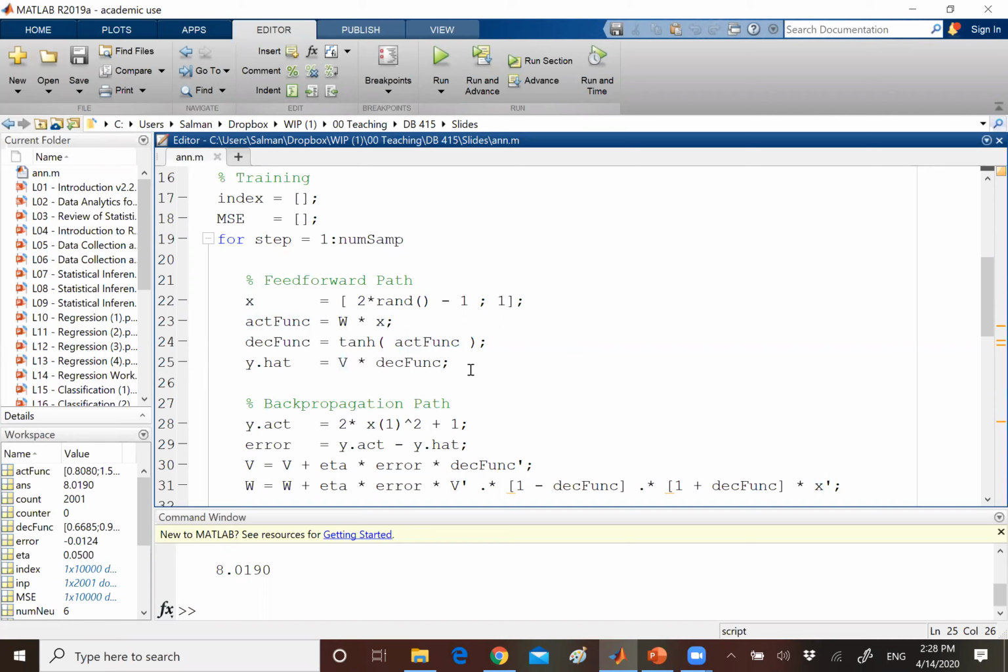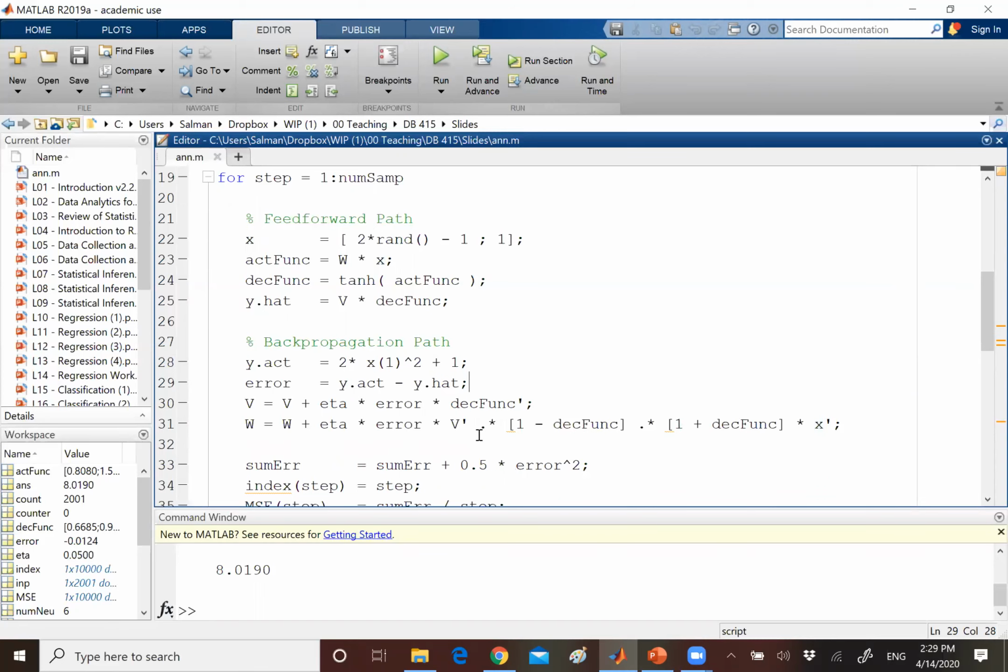Well, if I know the actual x, which in this case would be the first entry of my x vector, because the dynamics I'm trying to learn is 2x squared plus 1, my actual value will be 2 times that x value squared plus 1. And then error will be the actual value minus the estimated value that comes from the feed-forward path.